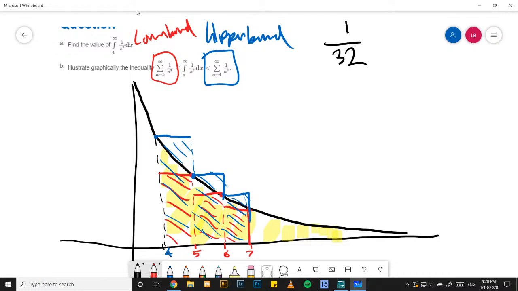However, you can see it more graphically. When you're looking at Riemann integration and you're looking at these blocks being added up, the red blocks are the lower bound blocks, which means that these are slightly smaller than the actual area. And the blue blocks are the upper bound blocks because they're slightly larger than the actual area. So if you were to evaluate what this upper bound is and what this lower bound is, you could find bounds for what this value is, and that's very useful. So that's basically what this means, illustrated graphically.